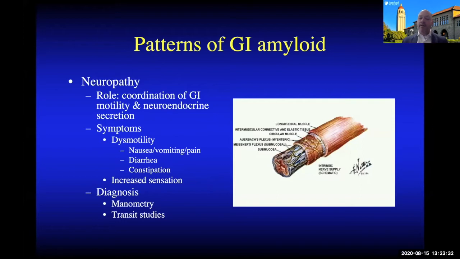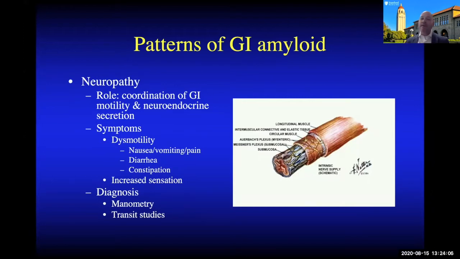If there's involvement within the nerves, that was talked about largely in the last talk, so I'll just duplicate a little bit here. The main issue that we see is not necessarily muscle strength, and it's not necessarily absorption, but it's more coordination with the motility. And so what we tend to see is dysmotility, where things can go slow or fast, and you can often get symptoms that are non-specific with that. But the big ones we often see are nausea, pain, vomiting, constipation, diarrhea, getting full quickly.